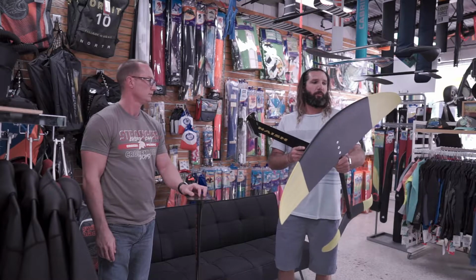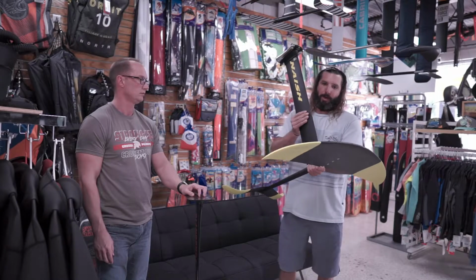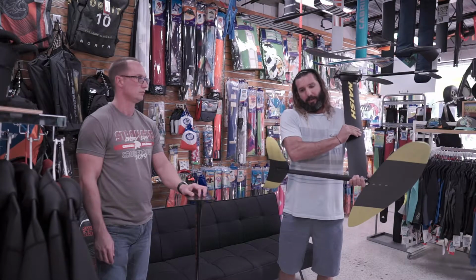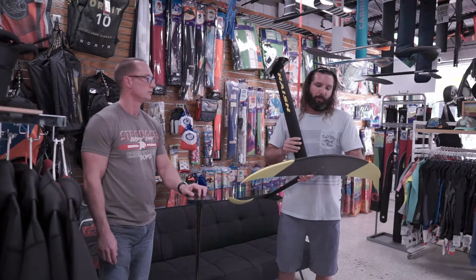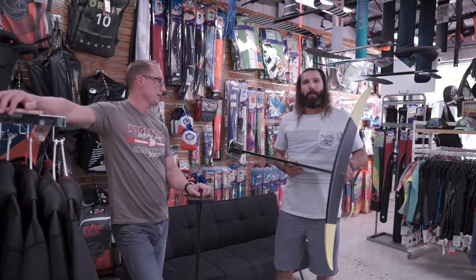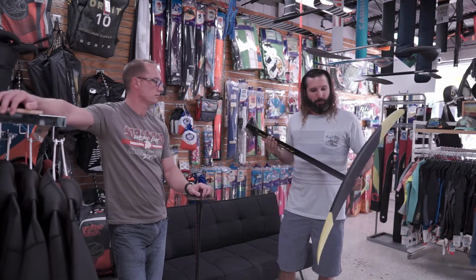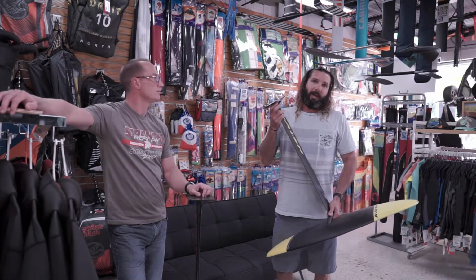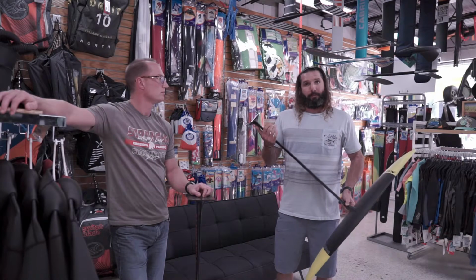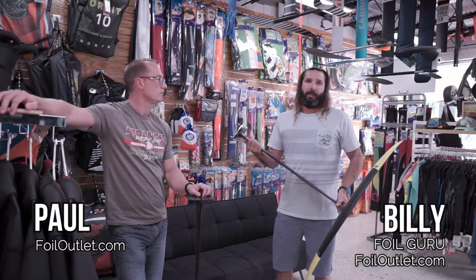This is the 2020 Nash Jet 2000, and it's a big, fat, wide wing. It's got a big tail wing on it too, which also creates some lift, and that's going to be a lot slower with more lift at slower speeds. So this would be better for paddle boarding or wing foiling or anything you want to go a little bit slower. In general, your wing size is going to depend on what sport you're wanting to do, whether it be kiting, surfing, paddleboarding, or wing foiling, and also what speed you're going to be doing in those sports.